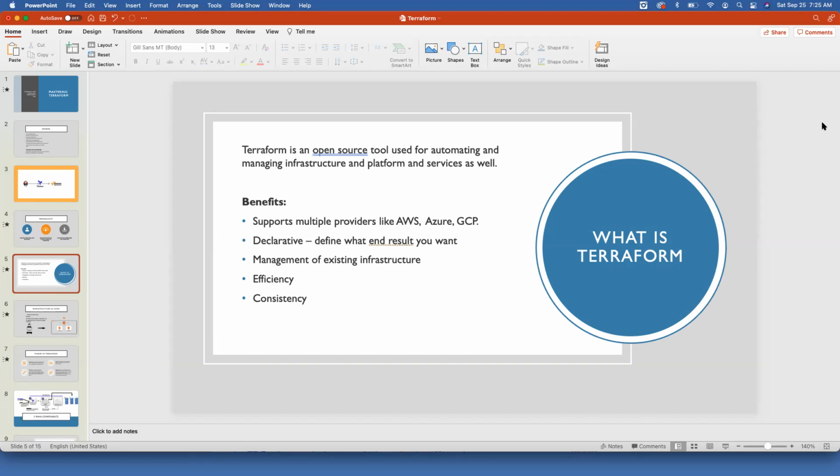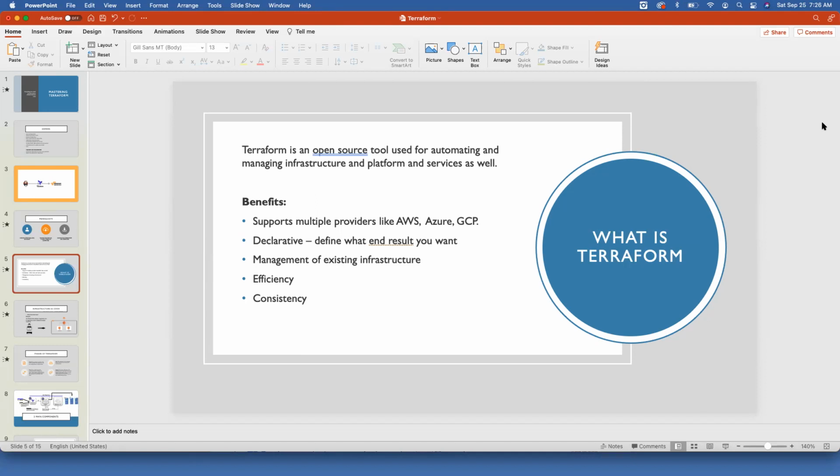Terraform is an open source tool, which means it's free. And it also has an enterprise version. The enterprise version is paid for.